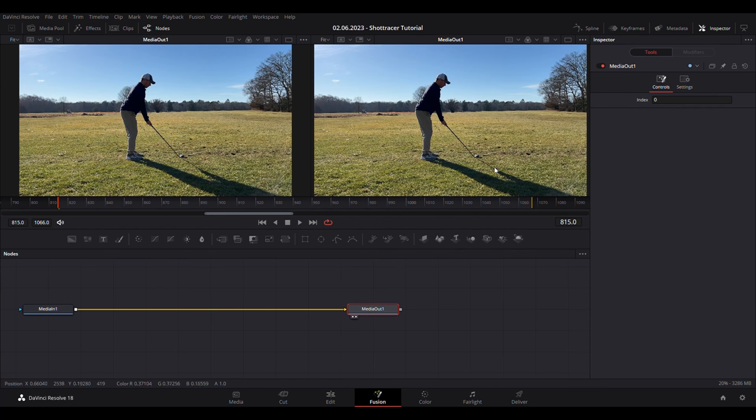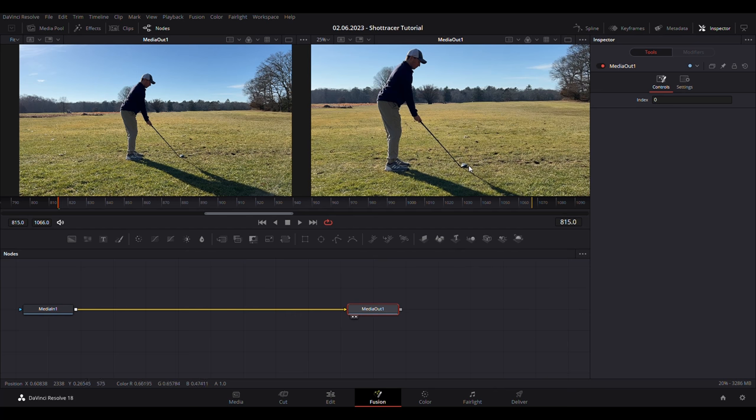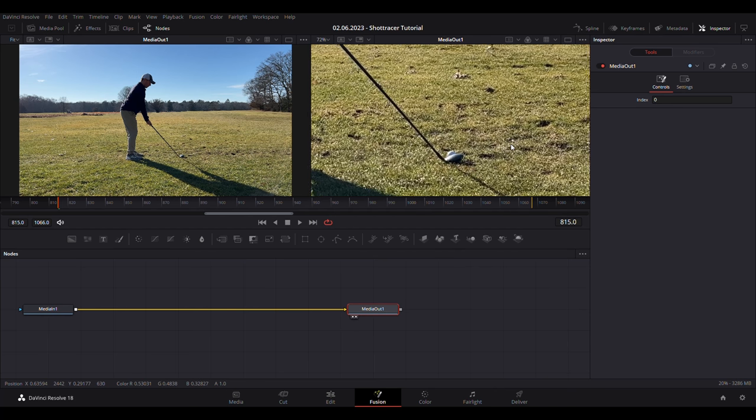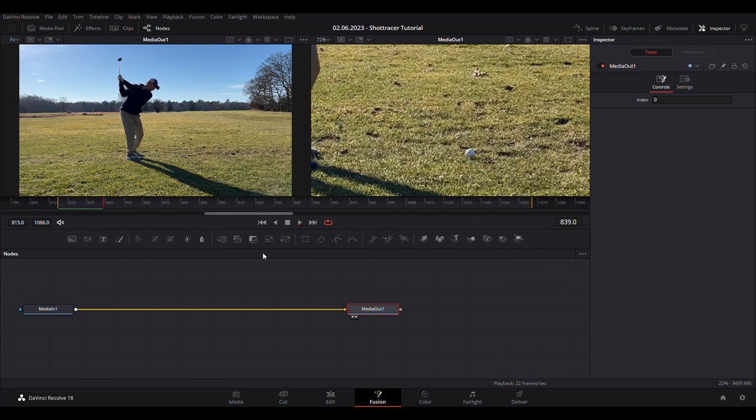So what you want to do is first zoom in, so you hold down control and go with your scroll wheel to get nice and close to that ball. And then on the left here, you'll have yourself there, so you can just see what you're going to do. And what you want to do is scroll till you can get to where you make impact, just before impact with the ball. So we're going to play it for a little bit, we'll pause it, and I'm pressing space to do this. So there we go, we went past it.